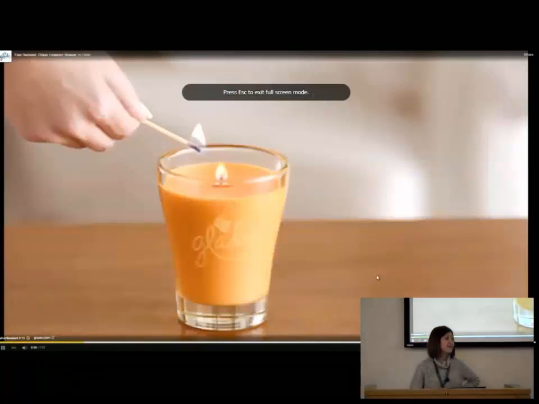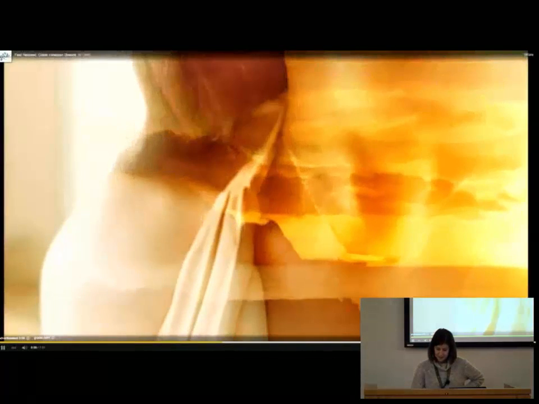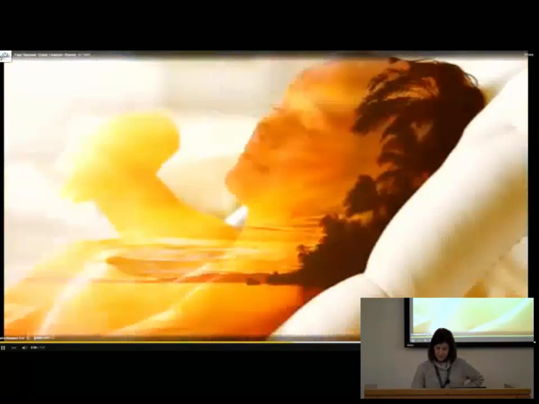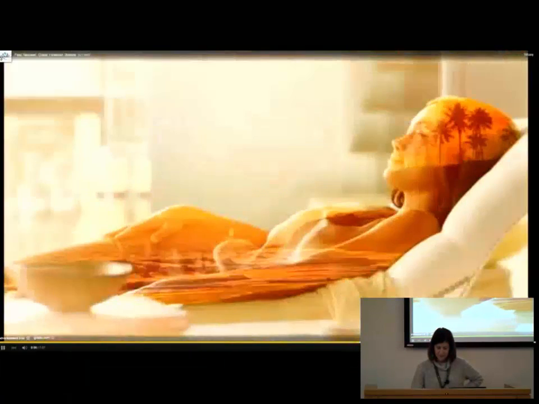I love that these scientific... What can I skip? Melt your mood with a Hawaiian breeze fragrance. It's not going to let me skip it. Feel relaxed. Feel Glade. We're all going to buy Glade now.